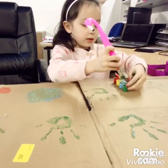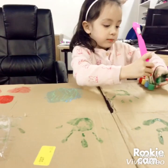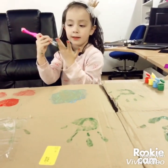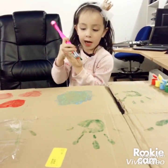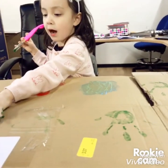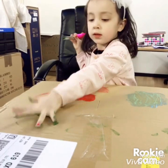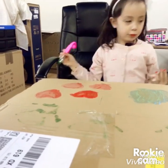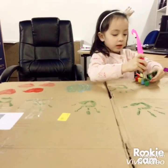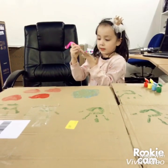So you get a colour you want, green, so I'm going to paint my hand green. And now you press it down on the cardboard. You made a handprint, and if you want to do another one, you get some paints and you do this.